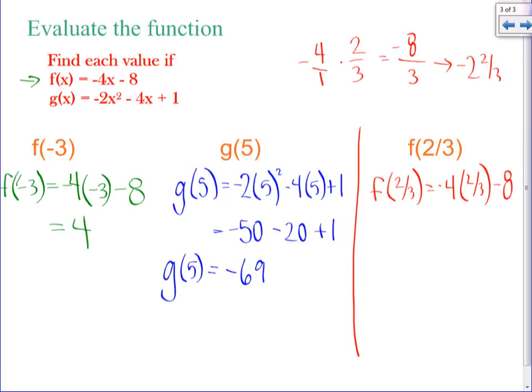-2 2/3. Now let's think about this. We got -2 2/3 minus another 8. So we're in the hole 2 2/3 and we subtract 8 more. -10 2/3. Questions? There's really kind of two pieces of homework here. The domain and range and the function stuff, and then a few of these example problems.